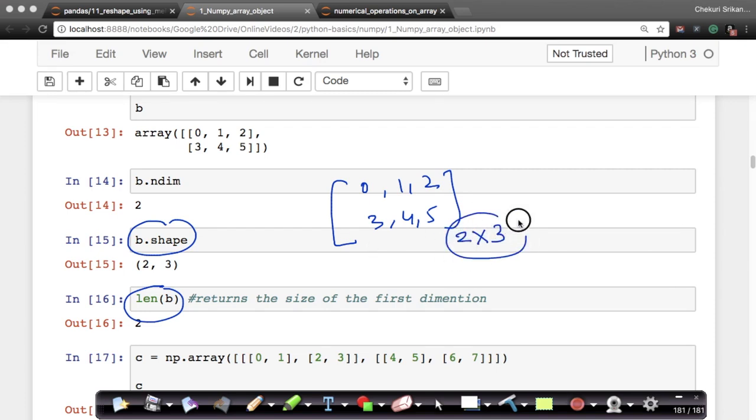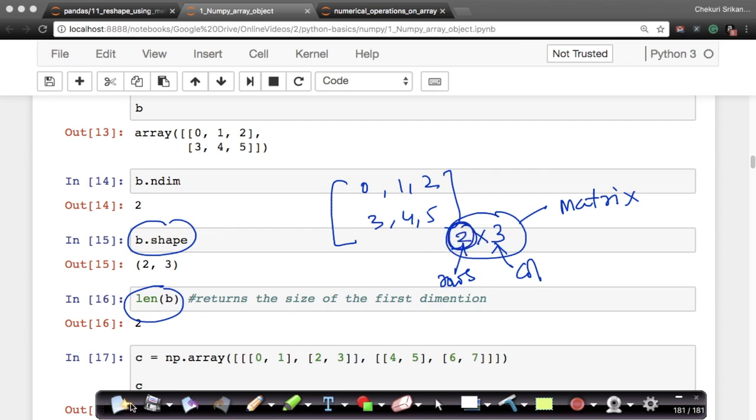This is how we write it in matrix notation. In matrix notation, at the end of the matrix, we say this is the number of rows and this is the number of columns. This is the standard mathematical notation. You might have come across this in your 10th or 11th grade when learning about matrices. Length of b basically gives me the size of the first dimension, which is 2 here, the number of rows.